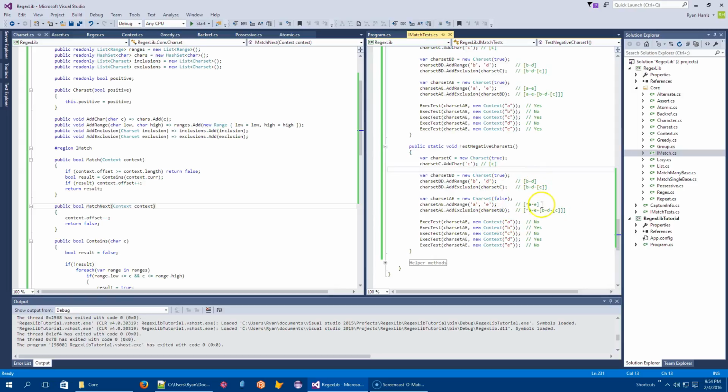Now if you start nesting the negative charsets, I've got to tell you, I tried it and it starts to get a little gnarly. It works, it'll do what you're telling it to do, but it doesn't make a ton of sense. I actually invite you to try it and set these both to false, and you may be somewhat surprised what you get in this list. I certainly was.